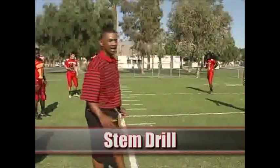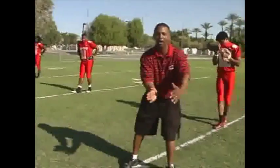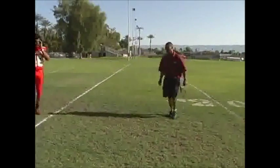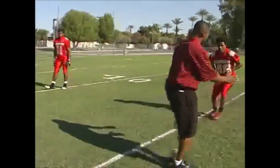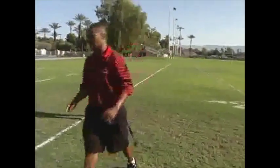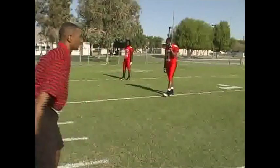The last drill is what we call a stem drill. Stem is backpedaling, and as the guy comes in and gives you a stem or inside release, we want to keep our hips square to the line of scrimmage and backpedal. Reason being is, as he breaks our cushion and he starts to stem, we don't want to open up. We don't want to cross over. We want to keep our hips squared to the line of scrimmage. So we're going to backpedal, and we'll stem them off the line, and we'll bring them back, okay?